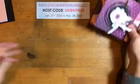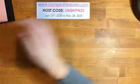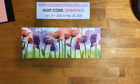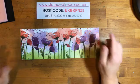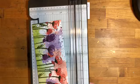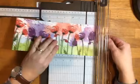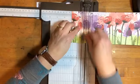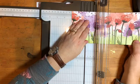So we're going to recreate that, except I thought it would be really nice to use this patterned paper from the Peaceful Poppies. In order to create this fold, you're going to need a four inch by 11 inch piece of either cardstock — Cindy used cardstock in her sample, but I'm using DSP — and then we need to score it. I'm going to pull in my Stampin' trimmer and we need to do a few score lines. We're going to score it along the 11 inch side. We're going to score it at two inches. When you score DSP, you don't want to push as hard as you do when you score cardstock because it's not quite as heavy.